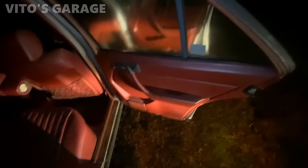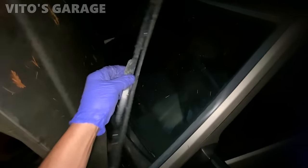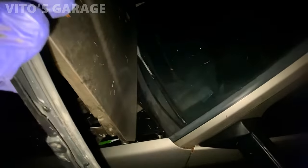That's okay, at least the panel is in pretty nice condition actually. I also found this in the back seat. The wiper seems to be in a better shape. Maybe. Actually, no, I don't think it is. I don't think it's in a better shape. It's probably falling apart. I'm just gonna put it on here.